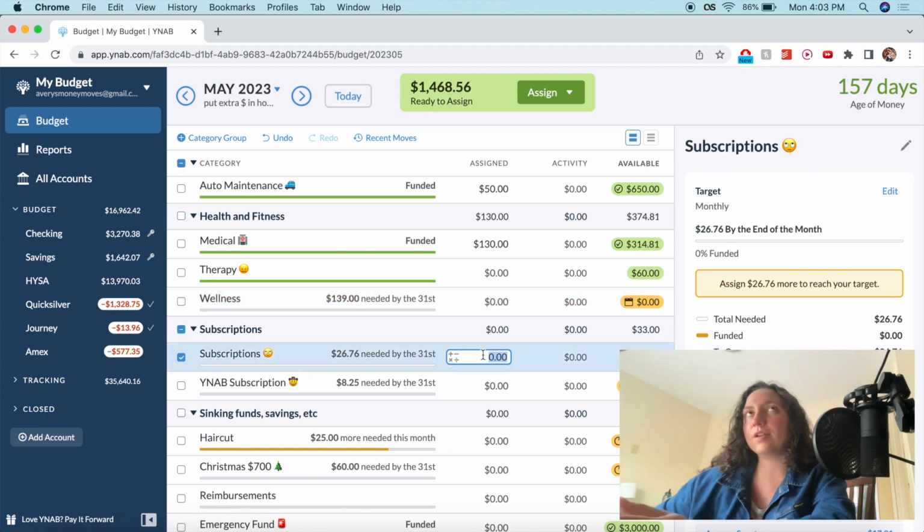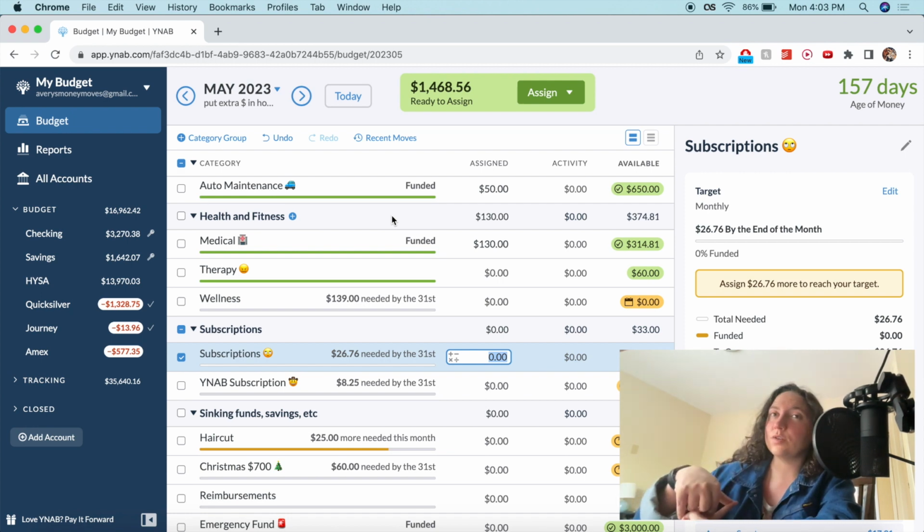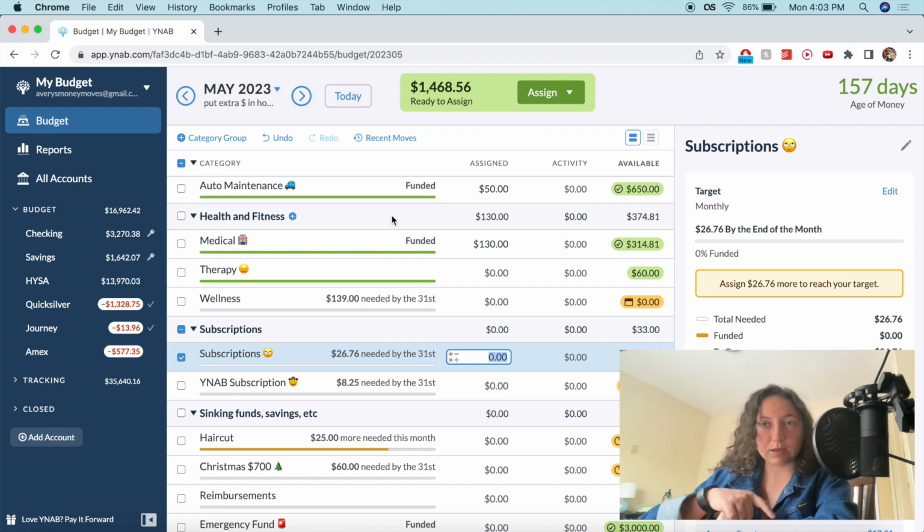My subscriptions category did go up. It was $20.32, I think, and that consisted of Apple Care for my iPhone, which was like $8 a month, I think, and what else? Spotify, so that's $10 a month, and Apple storage for 99 cents. This did increase a little bit because I did get a new iPad, which you are seeing me film on right now. But that's $6.44 a month, so that's why this has gone up.